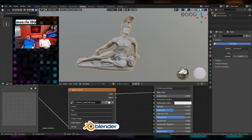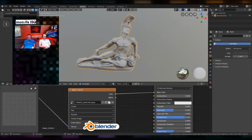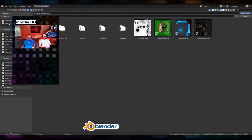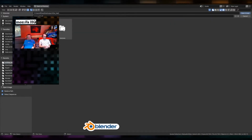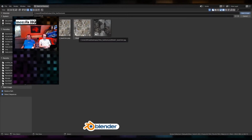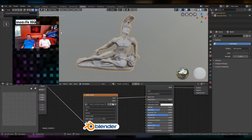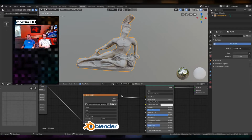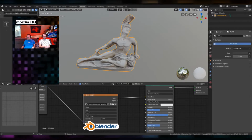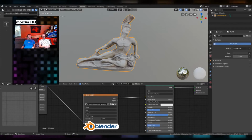So Fernando is asking, do you know if there's any plugin or way to use or export Basis textures on Blender? I don't know if there is yet. So it's not 100% finalized in the glTF specification to use Basis in glTF. And I think this will likely be fairly tied to glTF, like using Basis in Blender, if that were to happen. But I don't know, we'll see. It's an open source project, so anyone's free to add that to it. I sure would like to see that.